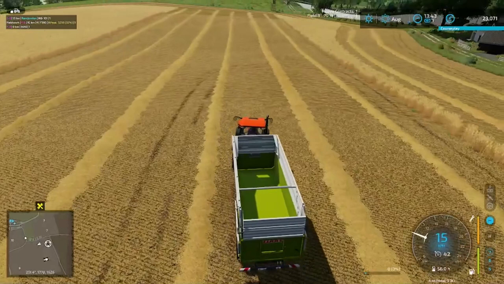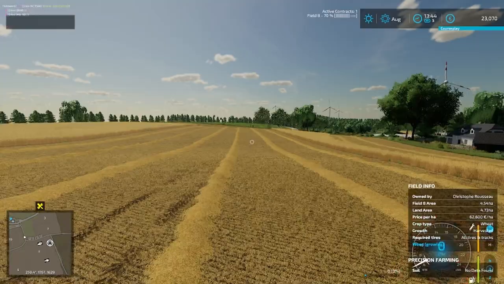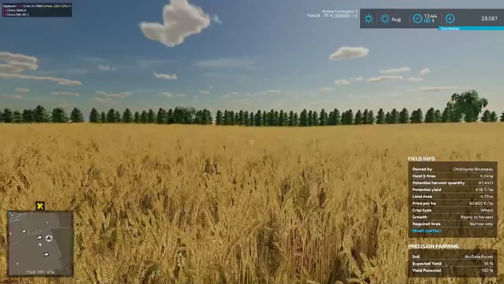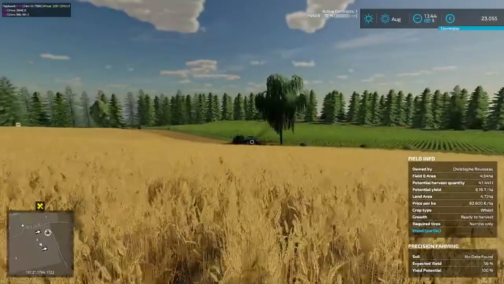We'll park the tractor over here. Go and grab our little drop nose and carry on making bales until that harvester is full again.